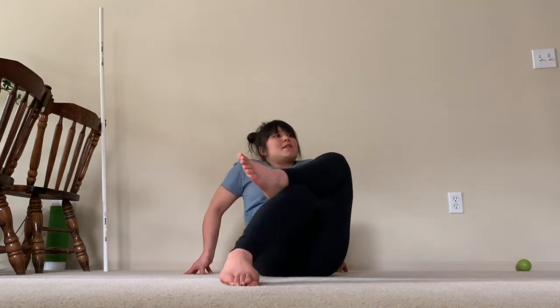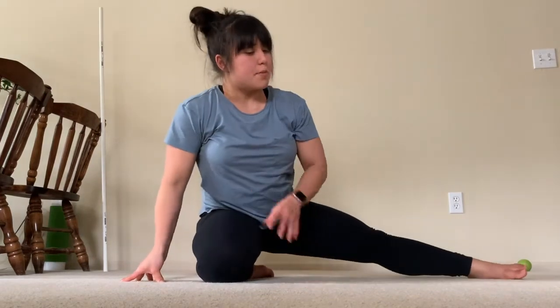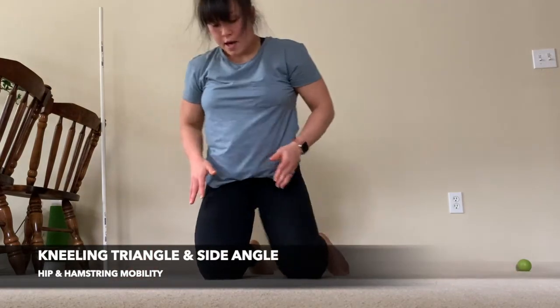All right. We're going to move on to another stretch. This one's also for the inner thighs, and we're going to add a nice side angle to that. So we're going to do a triangle pose, but we're going to do it from a kneeling position. So instead of standing, we're actually going to come on one knee.